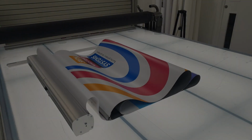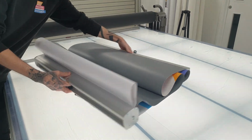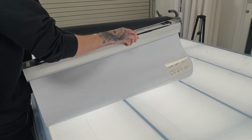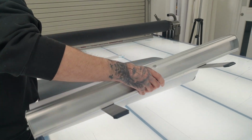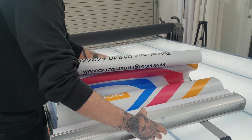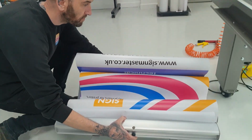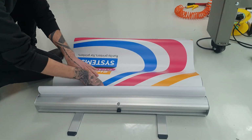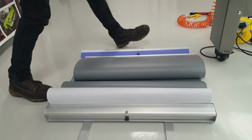There we go. So that's our various pieces of the banner put together. Now we just need to put the banner up and release the spring pin. So I'm going to extend the feet on the bottom of the banner. And again, treating the material very carefully, trying to avoid any creases, I'm going to pop that on the floor and get the pole.